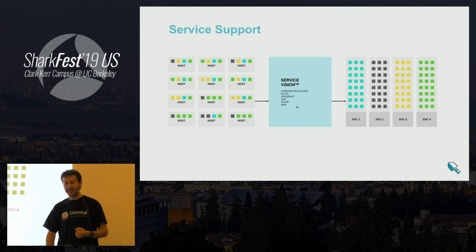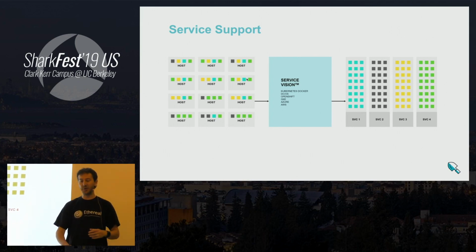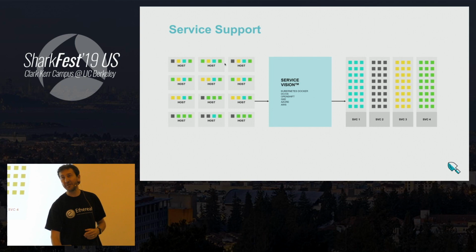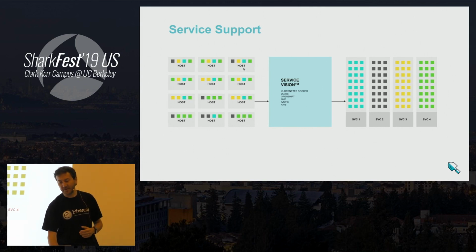So this diagram shows a bunch of machines on the left side and containers running on these machines. And if you're using something modern like Kubernetes, essentially you will have the orchestrator that deploys your services on arbitrary machines. This color coding here is the type of service, right? So green could be credit card validation if you're a bank, and blue could be, I don't know, your user login. And these sit on the same machines.